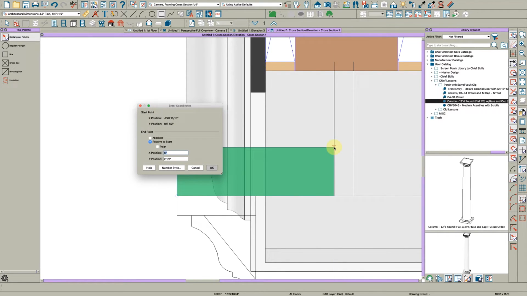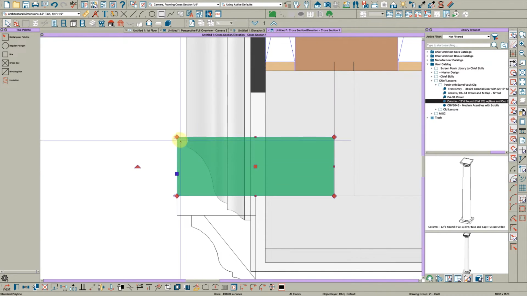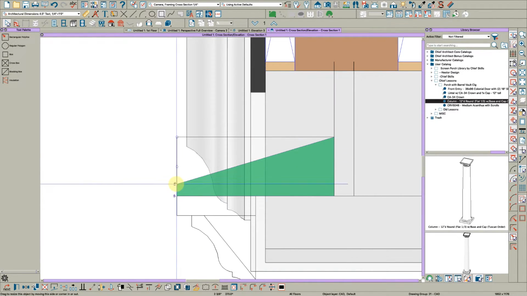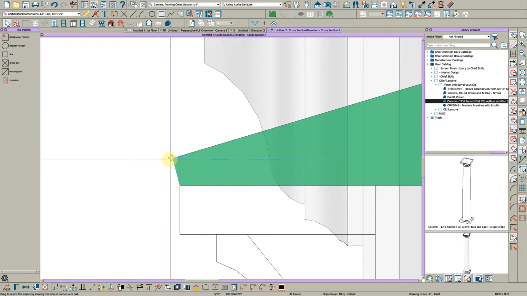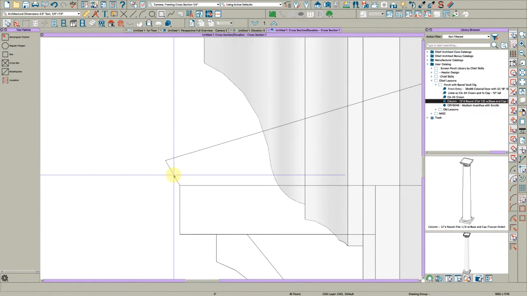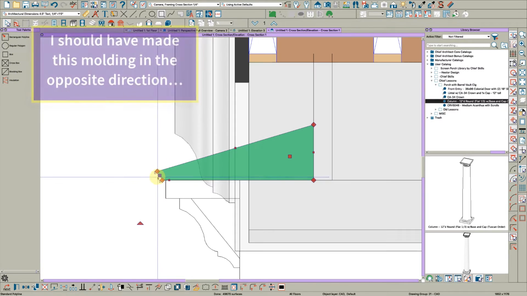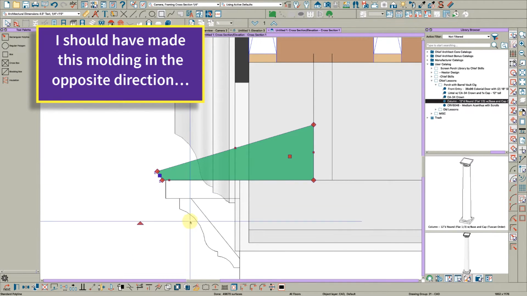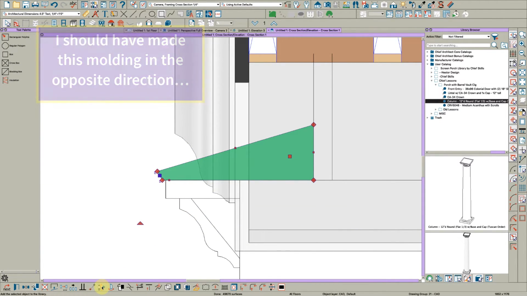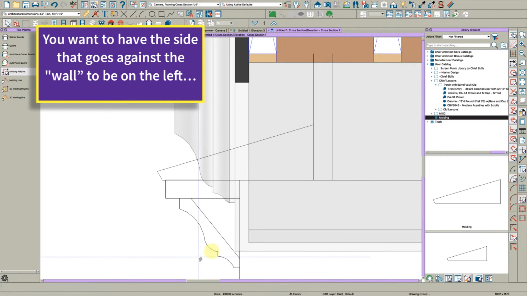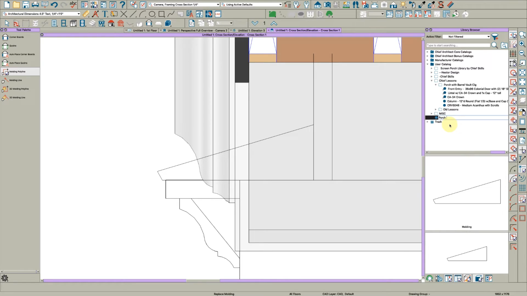I'll go 3 inches, and then I will bring this down to somewhere like here, pull it out just a little bit, and then pull this out. And then do this down here, add to library. And I'm going to call this porch roof molding A.